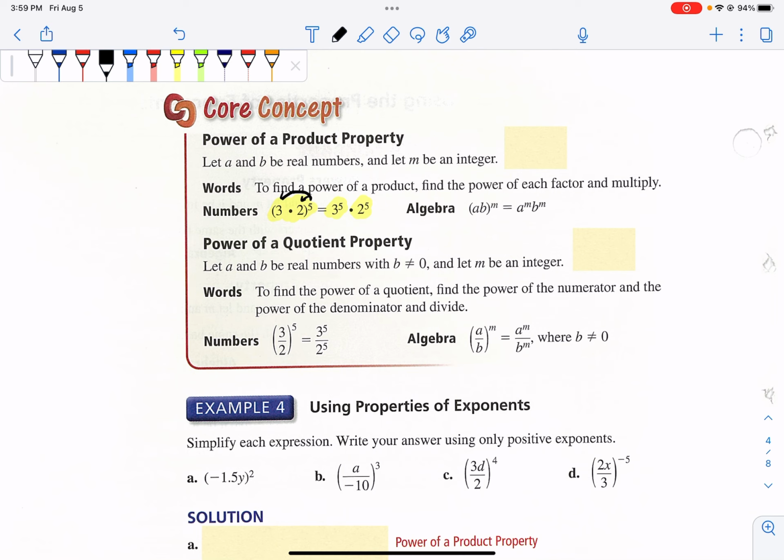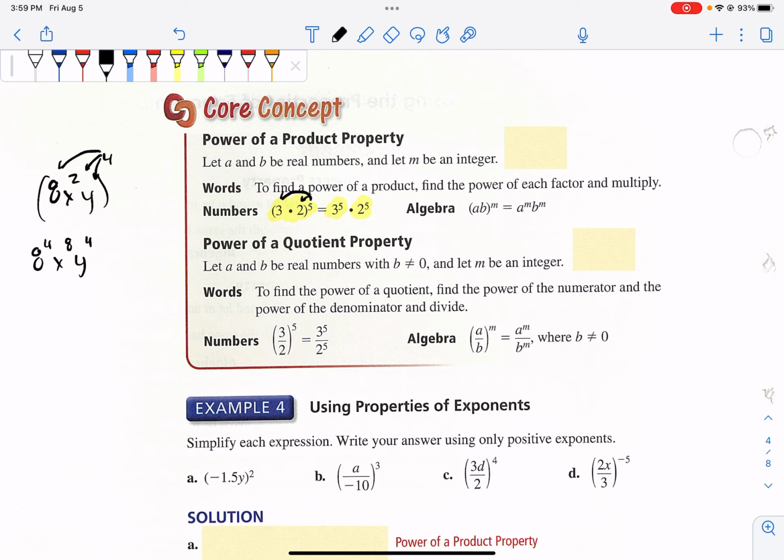I'm just going to give you one example and then we'll do some below. If I were to have 8x squared times y raised to the 4th power, that exponent is going to get multiplied into all 3 of those. That's going to become 8 to the 4th, x to the 8th power, and y to the 4th power. That exponent gets transferred to everything on the inside. And because the x already had a 2, I had to multiply the 2 and the 4.